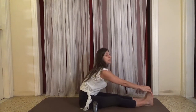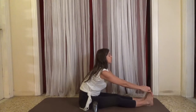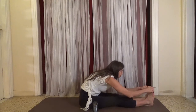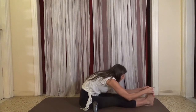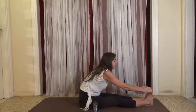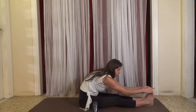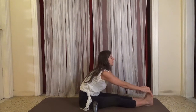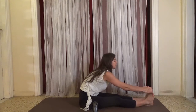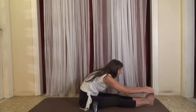Inhale, try to straighten the spine as much as your body allows. Raise the chin away from the ground. As you exhale, drop the elbows and the chin towards the floor. So inhaling up, exhaling down. Mental focus stays at the third eye point. Go any pace you like, stay connected to your breath. Do this for 2 minutes, so pace yourself.